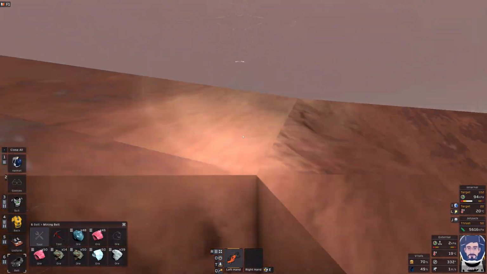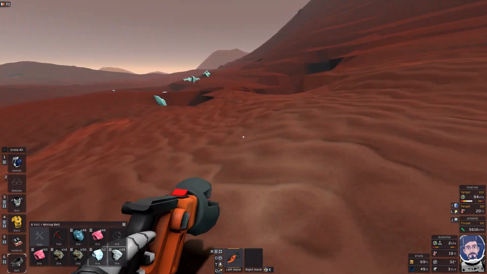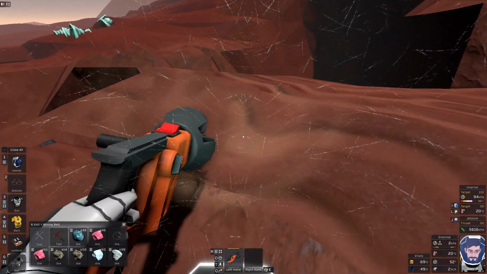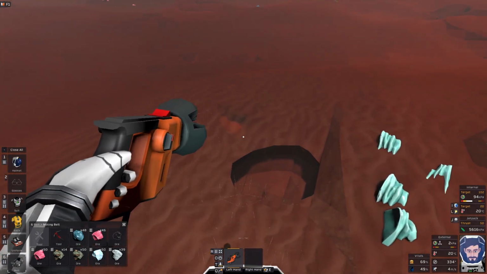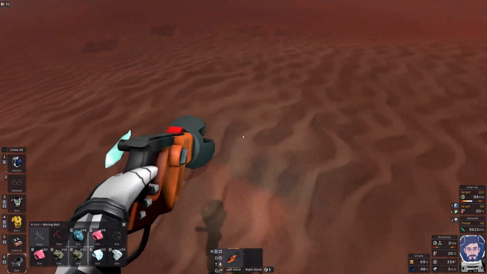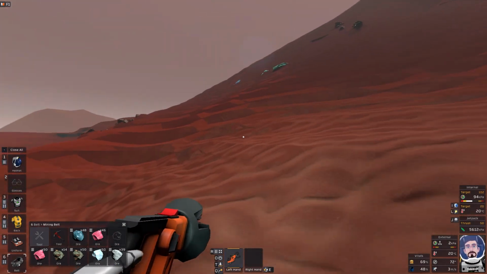Actually, you know what? IQ2 Gamer, that's a really good point. This game is hard mode Astroneer. I think that is probably a better comparison. That is a way stronger jump than I meant for. That could have ended badly.